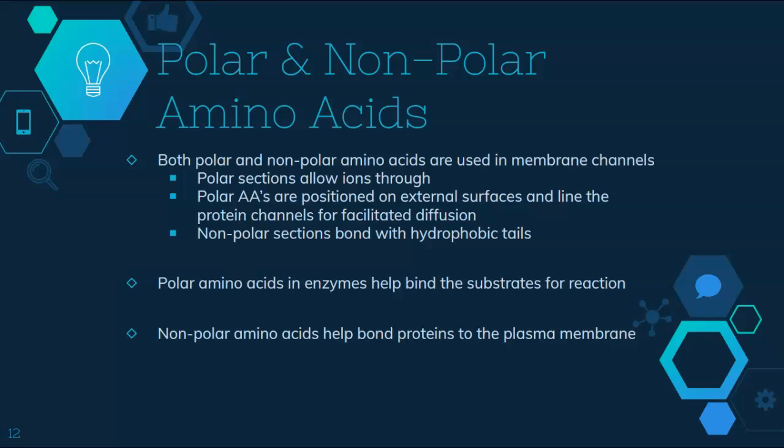So polar amino acids and enzymes help bind the substrates for reaction, and nonpolar amino acids help bond proteins to the plasma membrane. Okay, so polar is for enzymes, and nonpolar is really like the connecting of the proteins to the membrane. Okay, so that was a quick review of proteins.